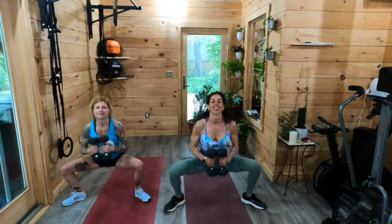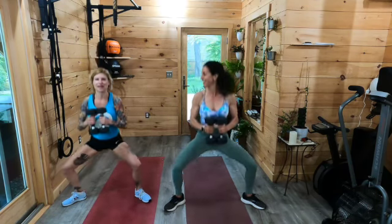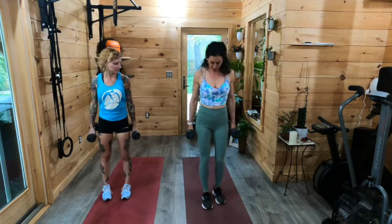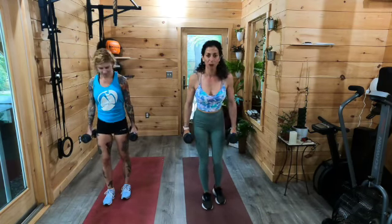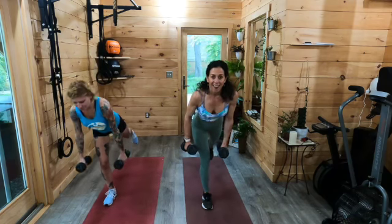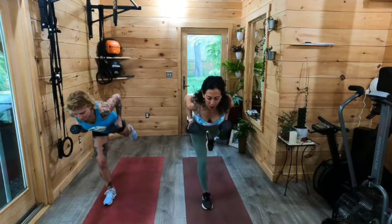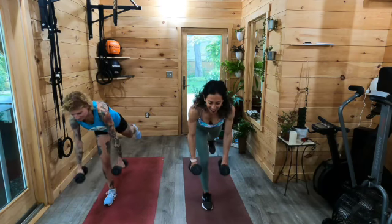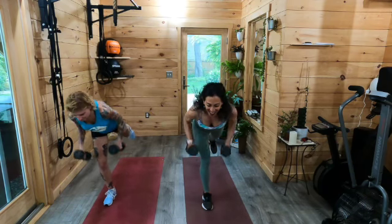7. That's 8. Squeeze the glutes for 9. I feel that. And 10. Walk your feet in. We're going to come into an airplane pose. Right foot is planted. Left leg goes back. And we're simply going to row for 1. 2. 3, that's 4, and 5.